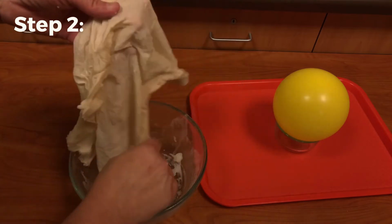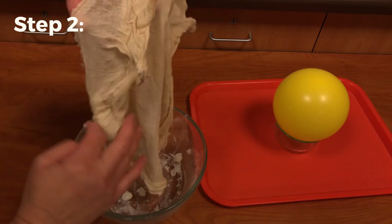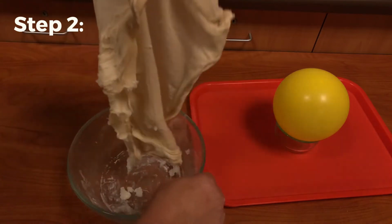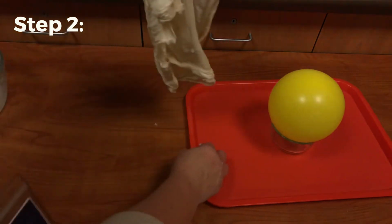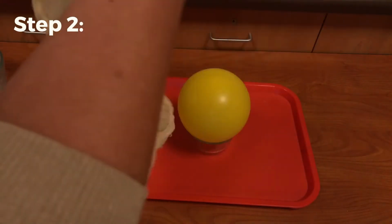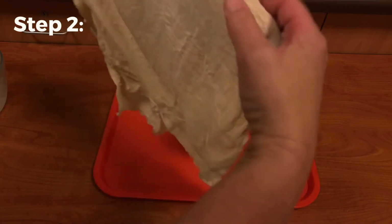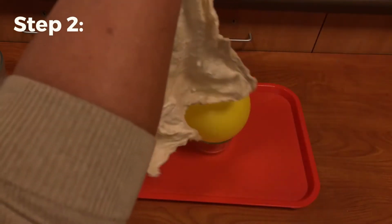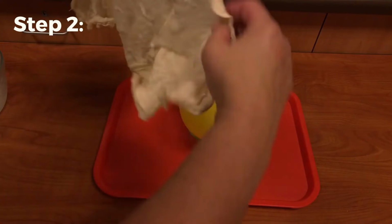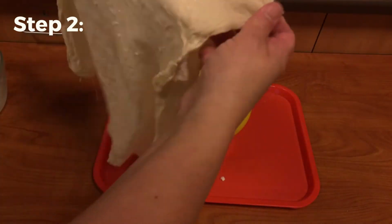So I'll take some of those big goobers off. So let's pretend like I've got it all saturated. I've got the goobers off and we're good to go. So I'm going to move my tray over. I'm going to stretch my cloth out so there's not any big wrinkles. Just kind of pull it back into that large square that it was.